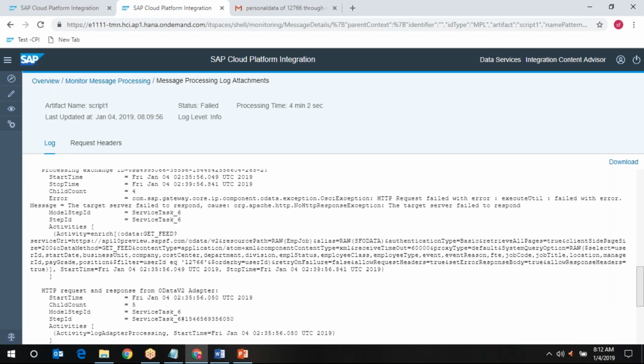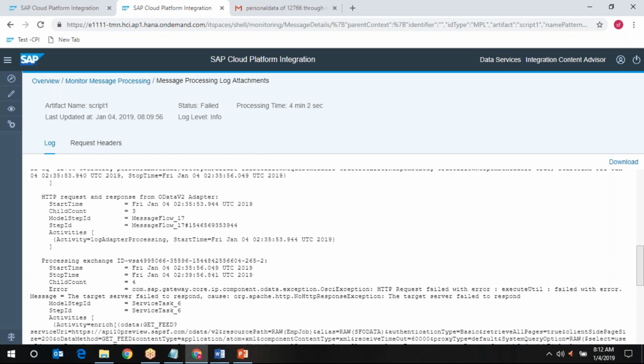I think it is not connecting to the SF system.